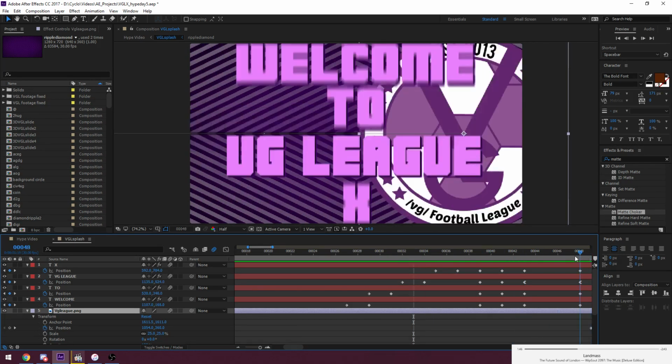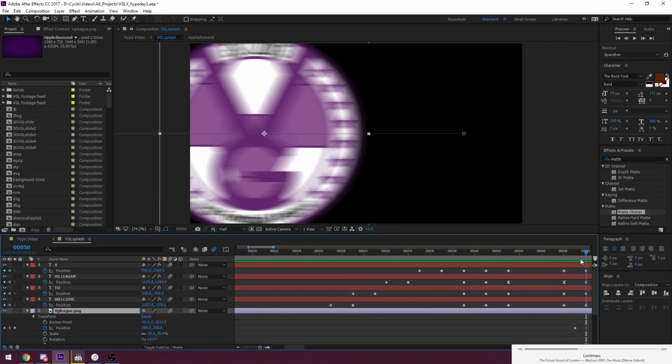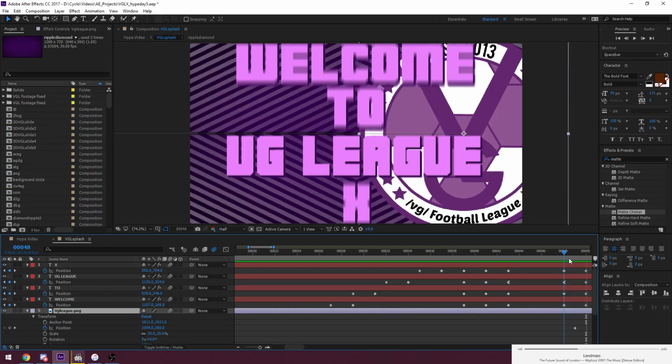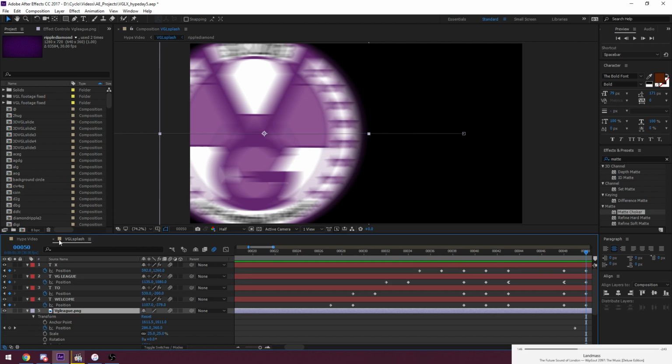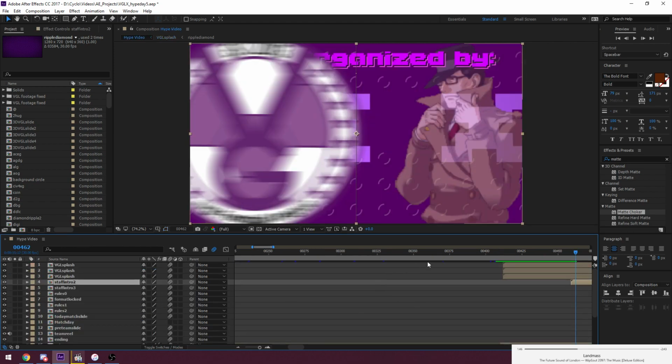So the mask opens from the center into the edges of the screen, and I wanted to have the text leave in that same direction. So that's how I've got it achieved. If it's in the upper half, it goes up. If it's in the lower half, it goes down. That's how you've got your transition done.